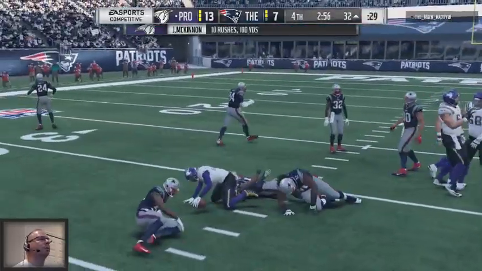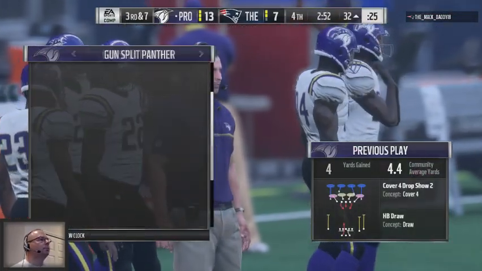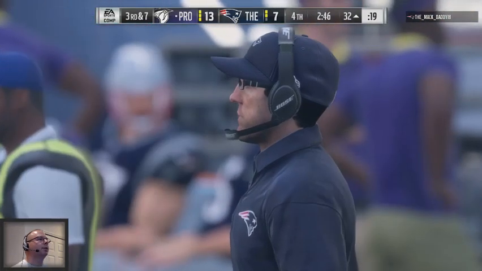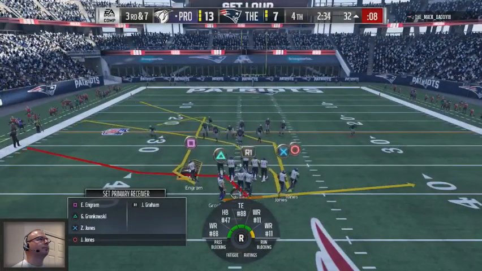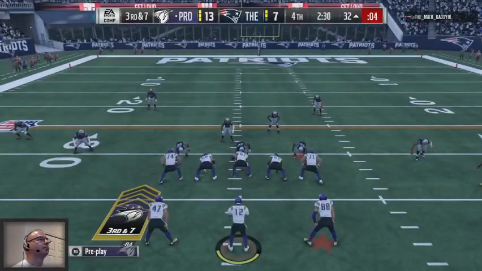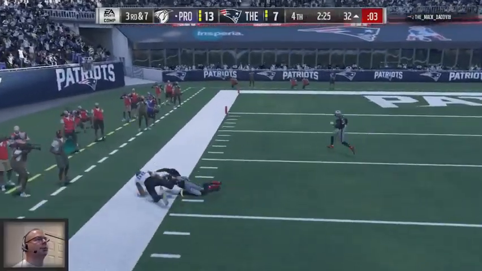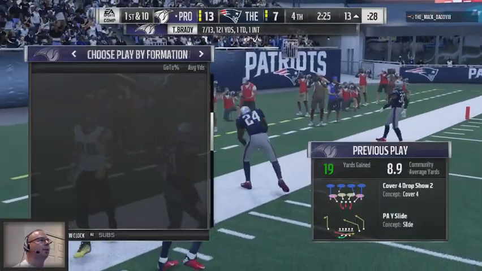So 100 yards right now with McKinnon. He's going back to cover 4. He's probably not expecting this. He's not expecting that. There you go. So having the right read against cover 4, those guys just get sucked right up there.